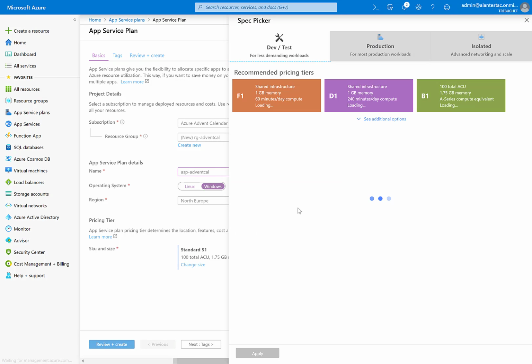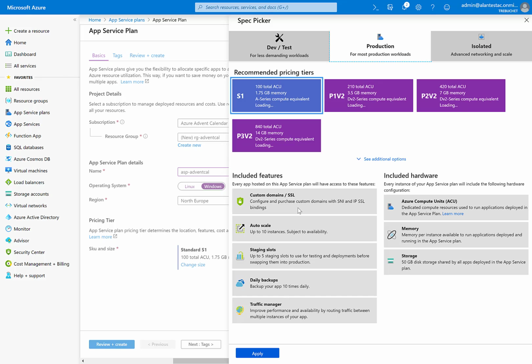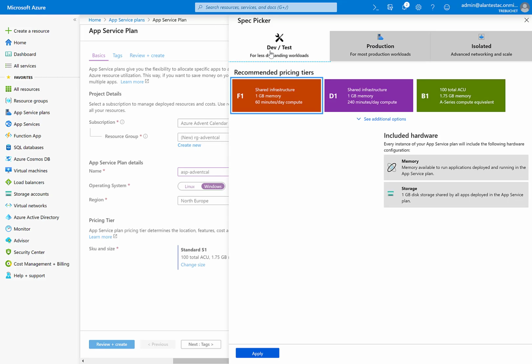So I've mentioned the different options available here. By default, it will go to production S1 size, which is actually the one we're going to use. But just to have a quick recap, if we click on Dev Test, it'll suggest some different price tiers here. So this is the free F1 size, this is the shared D1, and this is the basic B1 size. And if you click on the different sizes, you'll see they have different features.